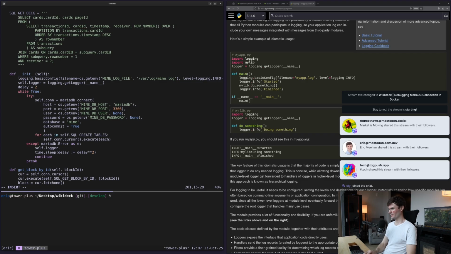Actually, we should probably dot. Yeah, we'll just log the error, and it should write it to this /var/log/mine.log file.